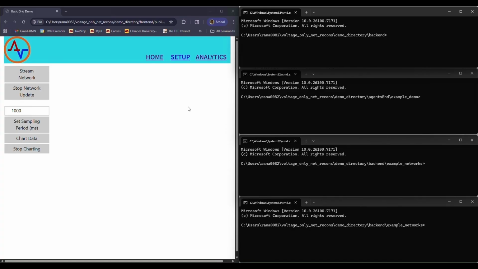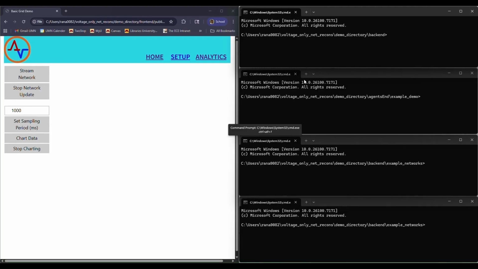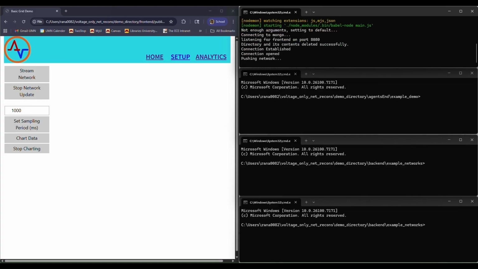We have the front-end GUI open on the left of the screen here, and we have four consoles open on the right to perform four different tasks. First, we initialize the backend in the first console here. As it can be observed, the backend functionalities are now live in the background.